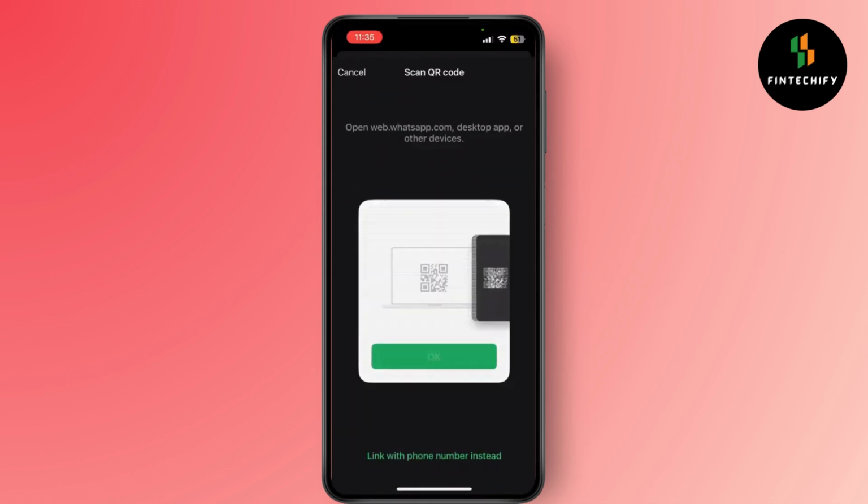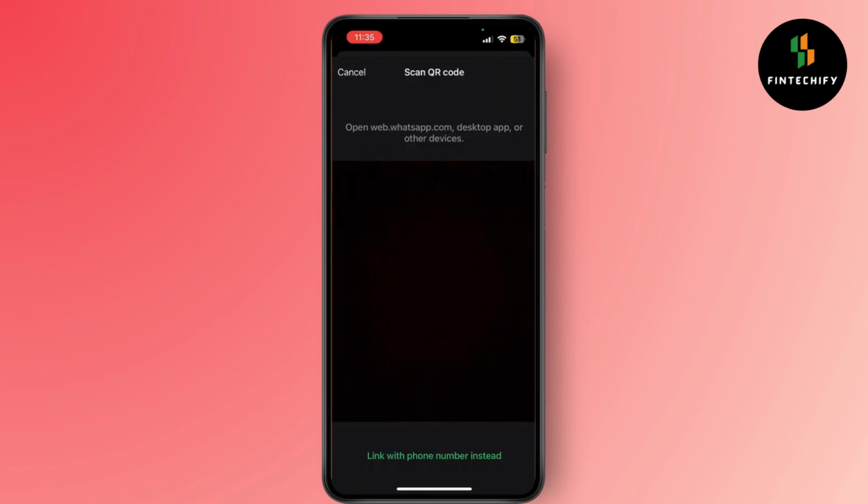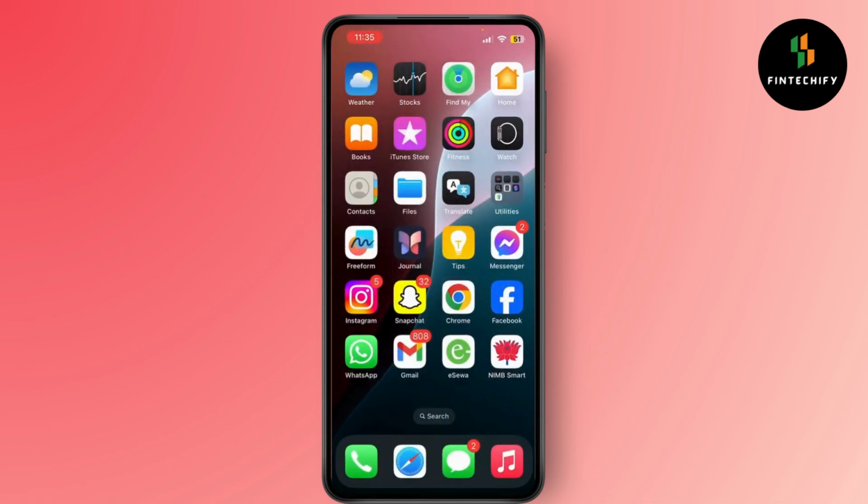And after that, just tap on the OK option and you have to open the WhatsApp website in your PC. Once the WhatsApp is open, you can scan the QR code and successfully link your WhatsApp to your PC. This will include the images, videos, photos, and documents. So with the help of this simple step, you can easily share or transfer the media from your mobile to the WhatsApp. That's it for today.